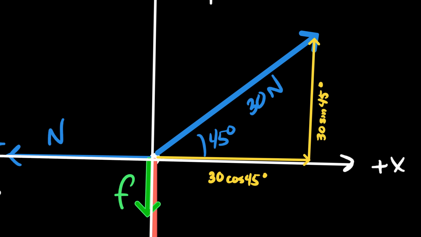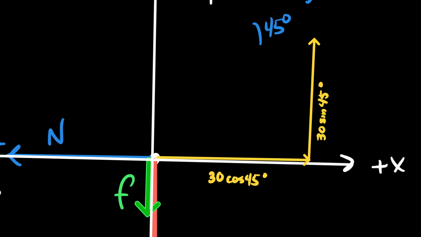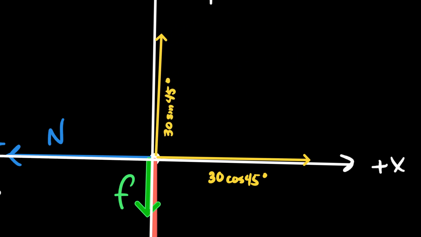Now, once you have broken up your force into its components, the force that you have here can disappear. You don't need it anymore. It was only there to give us our components. The components take the place of the original force. This is why you don't do this on your actual diagram that's going to be used for your free body diagram. It will say in the instructions, draw all the forces, not components, that are acting on the object. These are components. They're not the original force. They're how much each of those forces is in the x and y direction.